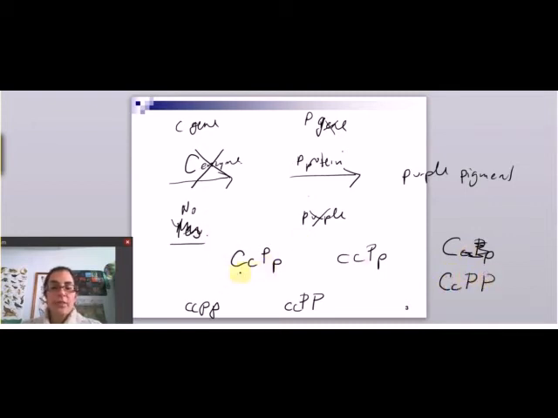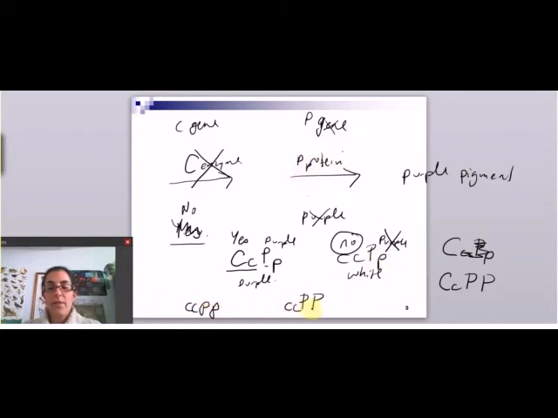So looking at genotypes, the C gene says yes, so this is a yes to color, and the P gene then says purple, P for dominant. So this would be a purple flower. If I look at this one, this says no to color. Even though this gene says purple, because this says no, this flower will be white. So again, I don't get past this step, so what this one says doesn't matter. So this flower will be white.